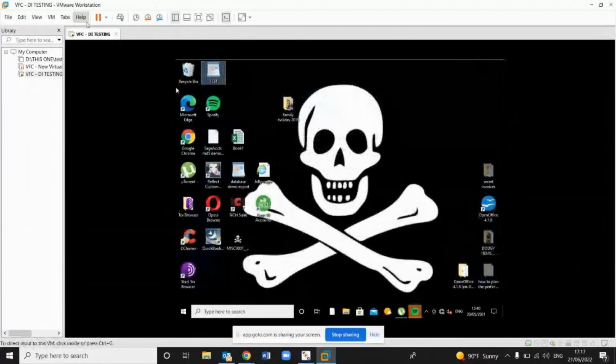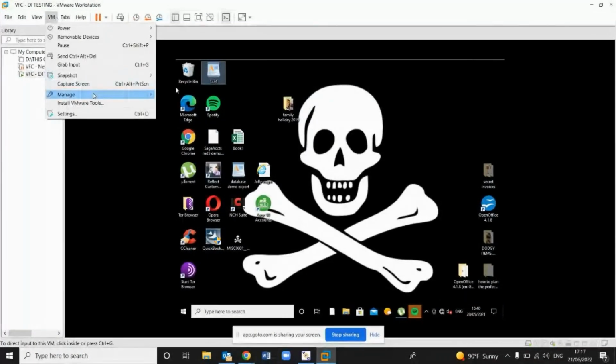So up here, if I click install VMware tools, I don't want to do that again just because I don't want to overwork this laptop. But if I install VMware tools, that will give you the ability to copy and paste any extracted data that you want on your host machine. Simply right click, copy, drag that over to your machine, and you have that then on your machine with a new modified date, just so you can then maybe print it off, whether it's financial data, so you can put that into reports, pass that on to whoever you want.